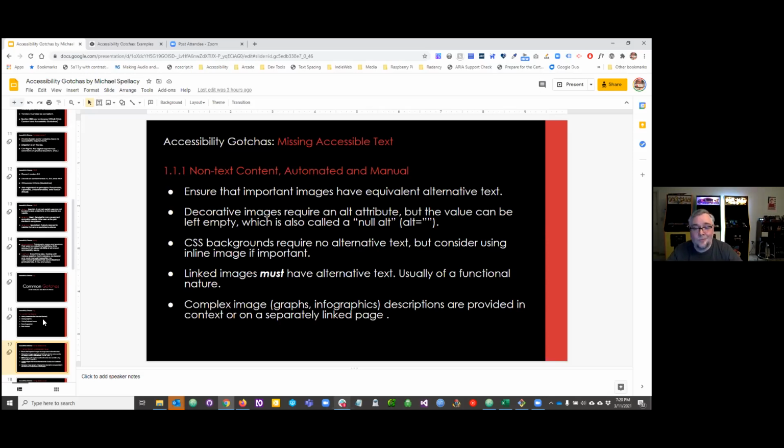CSS backgrounds require no alternative text, but if the image is important, you should be asking yourself, well, should this be used as a CSS background? Maybe I should inline the image and apply alternative text to it. This one hangs up a lot of people. Linked images.